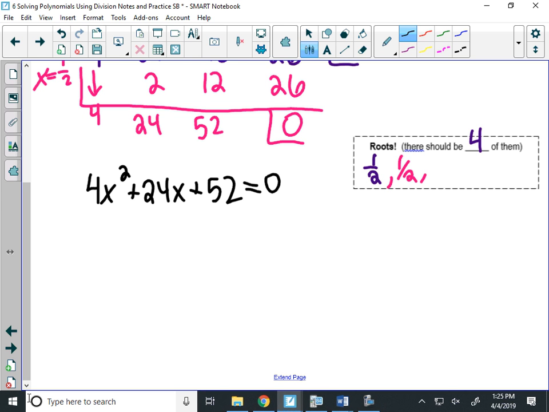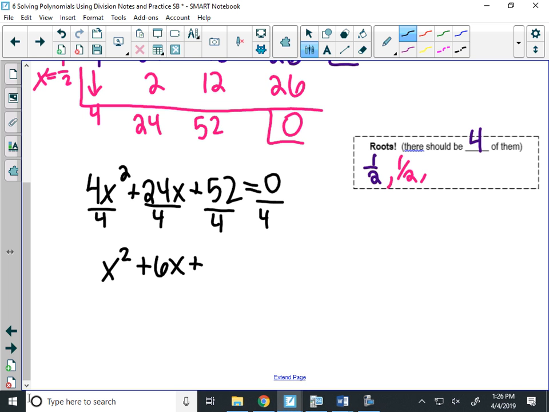But to do complete the square here, can I do that with a 4 in the front? No. So this is a good recap because I think complete the square is going to be faster on some of these problems, at least for me. So I'm refreshing your memory here. We have to have coefficient 1. So we have x squared plus 6x plus 52 divided by 4.